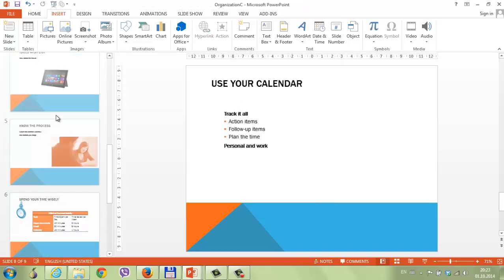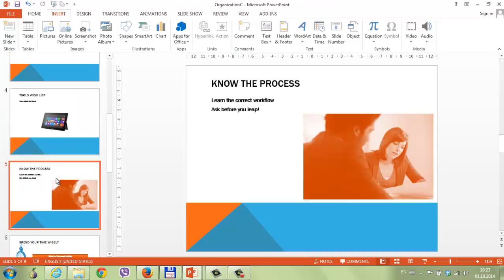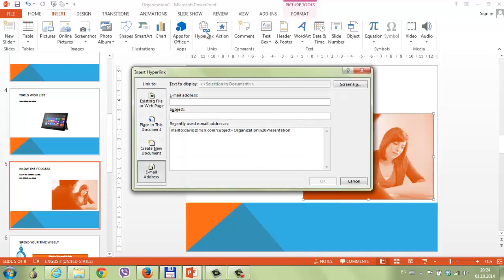So let's display it now. Slide number 5 displayed. And on the Insert tab in the Links group, once you have clicked, of course, the image, the graphic, then again click Hyperlink.